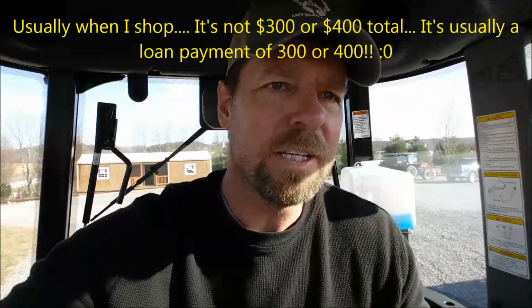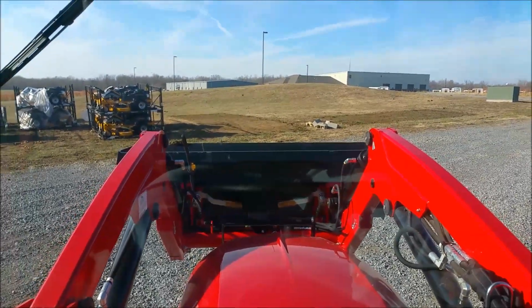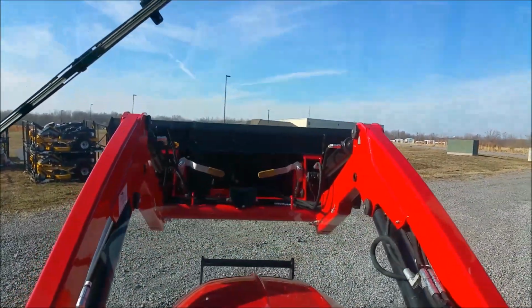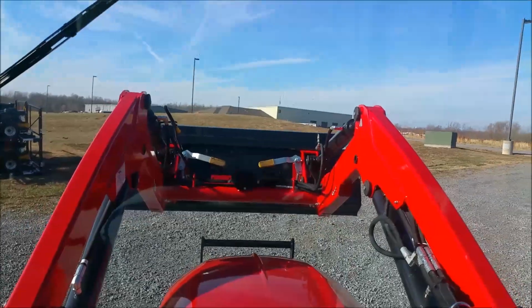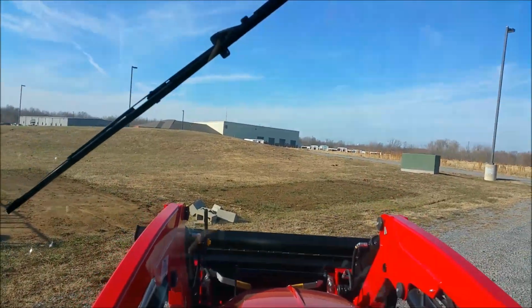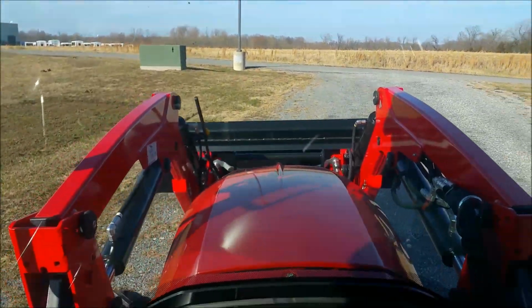Anyways, there's a lot of options on this thing, and I'll show them to you, but I'm out taking it for a spin. It's a 55 horse, very much like my Coyote. It's got a lot of standard options, way more than the John Deere did, and I'll show them to you here in a minute, but I'm just taking it for a cruise. And I couldn't believe the price tag on this thing. As it sits here, he said it was about $36,000, and it's loaded with options.